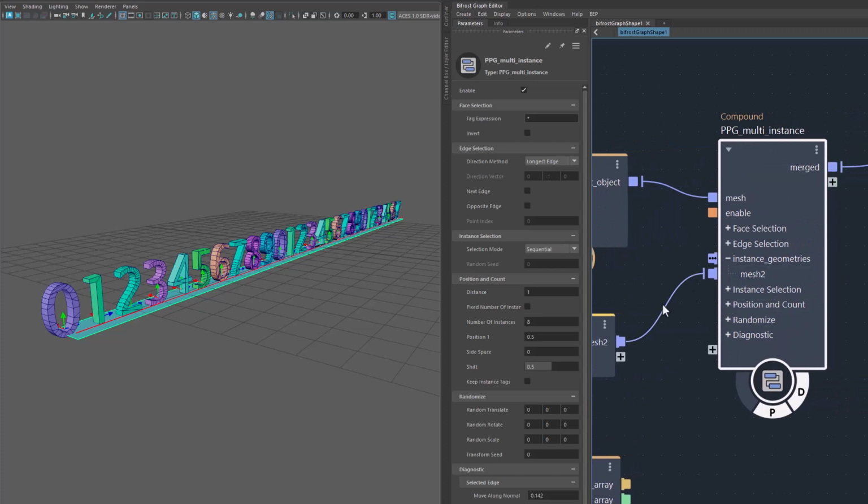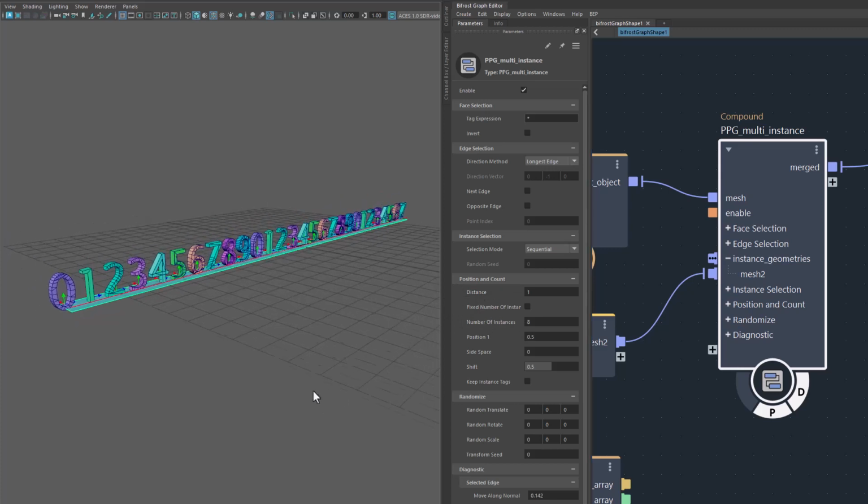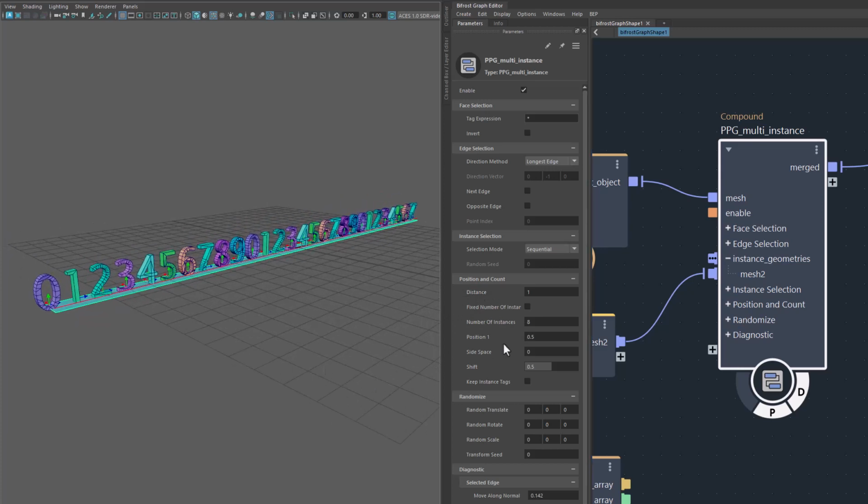There are other ways to select these instances, but let's first have a look at the settings here and the position and the count of the instances. So we have a setting for a distance here. It tries to maintain this distance. So no matter what I set, it's real world units here. So it tries to keep almost 1.5 units between these letters, or between the pivots that it places on the polygons. Let's put that back.